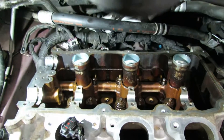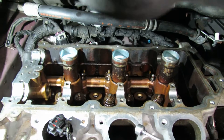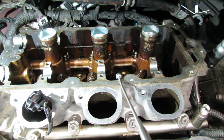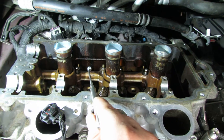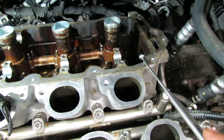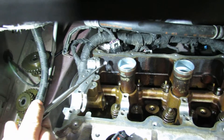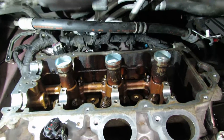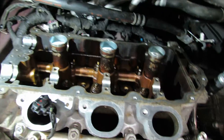After the first pass, they want you to do 150 degrees. You switch to degrees or change to whatever tool you're using, then start back at the top following the same sequence: 150 degrees, down there 150 degrees, next to it 150 degrees, back up here 150 degrees, jump over here 150 degrees, over here 150 degrees, back over here 150 degrees, and then right here 150 degrees. That is the full torque steps for the cylinder head 15mm bolts.